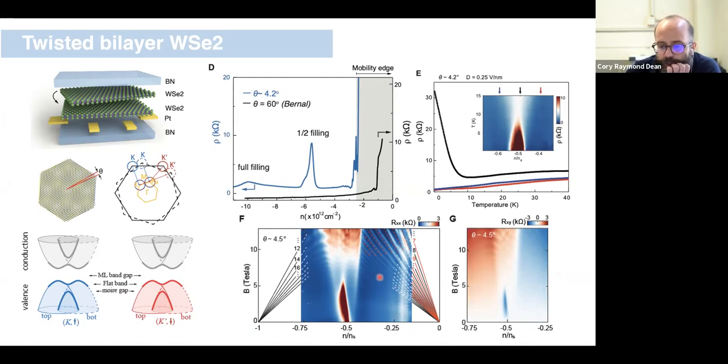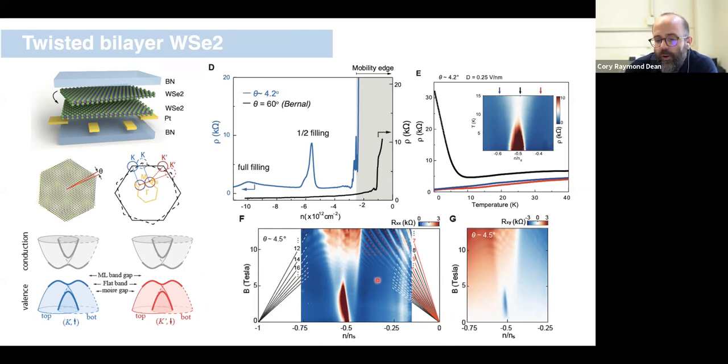And what we can do is identify Landau fans projecting from the intrinsic band edge. Remember, this is the valence band, so a negative value is moving the chemical potential down in this valence band. Near the top of the valence band, I can project the Landau fan to a point at zero field, and that gives me a really nice measure of where the absolute top of the valence band is in our gating scheme. I also identify a second fan that emerges and projects to a point that we can identify as the other edge of this low energy band.